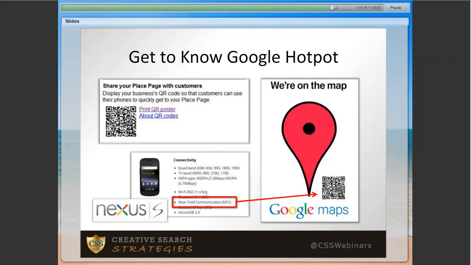So if you don't have this on your store, on your window, you want to get that put on there as quickly as possible. Just go to your Google Places. When you're looking at your analytics, right within your analytics, you should see on the right hand side the share your places. I'm going to highlight it again so you can see it. This section is actually in your Google Places account. This is where you can print out your QR poster, and again, just tape it to your window, and people will check in real time.